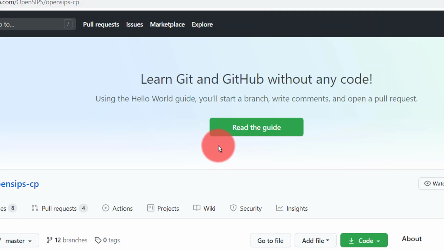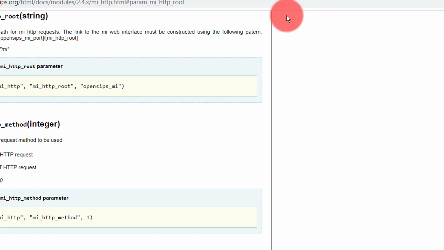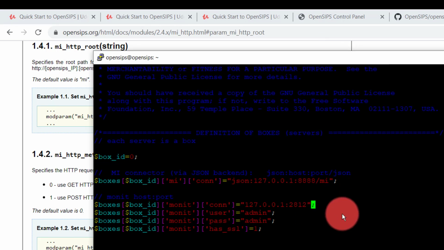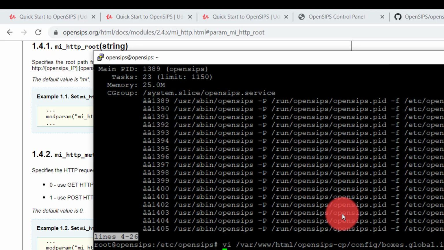I hope it will be fixed sometime. It's because there was a change between version 3.0 and 3.1, and there was a mismatch between the config files generated and the OpenSIPS control panel. But with this simple fix, everything now should be fine.